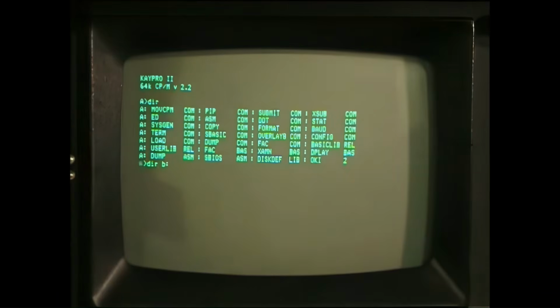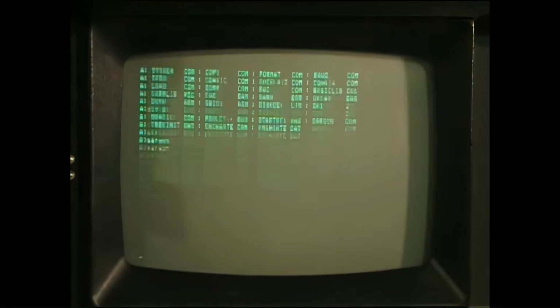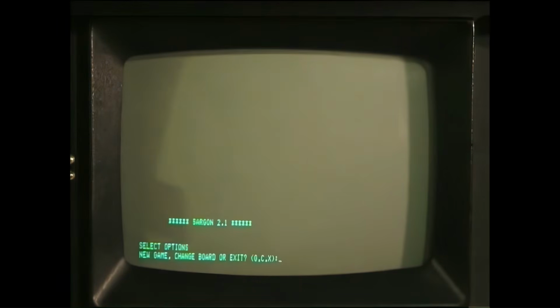I'm going to load up a disk on the B drive. There's the directory. This just has some games in it. And although the Kaypro II is not a games machine, it's essentially a business machine, I just want to show you one or two of these games because it does show the nature of them. This is a chess game, and because the Kaypro II showed no graphics, everything had to be ASCII based, and you could play these sorts of games on mainframe and mini computers really.